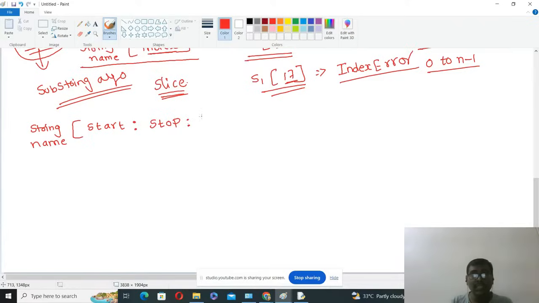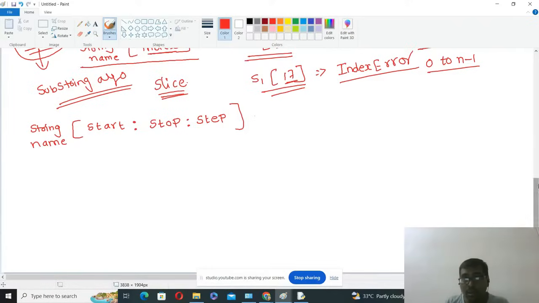Next is step. Step means the step count by which we increment. For example, first I access the character at position number 1. Next, which position do you want? Second position or third or fourth? So, increment. Generally, in your C language you write for i equal to 0, i less than 10, i plus plus. Each and every time i is incremented by 1. Sir, I do not want to increment by 1, I want to increment by 2. Yes, i equals i plus 2. Increment by 3, i equals i plus 3. Like this.